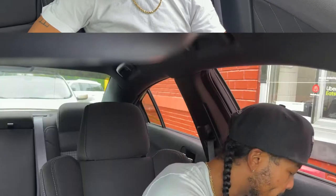Because if it does, she will be parked, okay? I don't have time to be running out of gas and we don't have any gas. So right now, I'm just waiting on this line at McDonald's to move so I can get my food and go home. That's all I want to do.